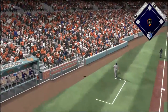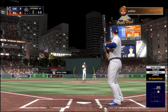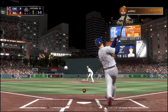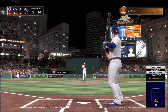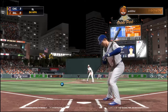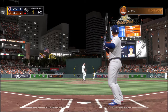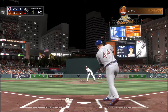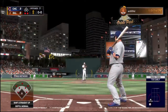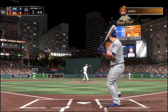Again, he sends it out of play. Here it comes. Now a foul tip at the plate, and you could hear that one ring off the catcher's mask as he stays alive. 1-2 pitch is a slider that misses 2-2. Into the windup. Here comes the 2-2 pitch. And rarely do you see a player of his caliber fooled that badly, but he was tied up in knots that time. 2 away now.